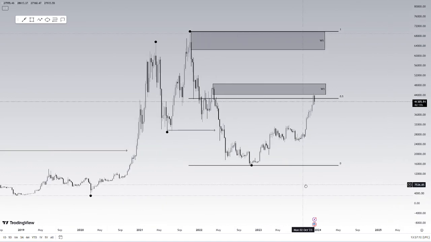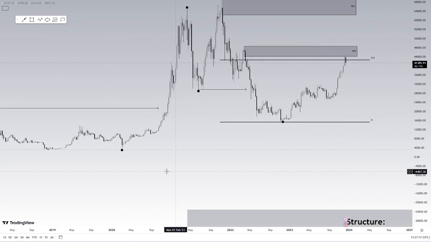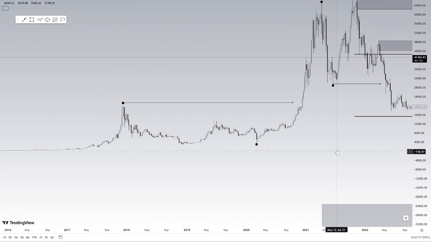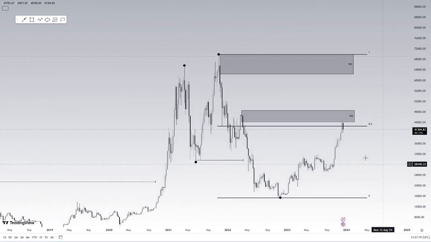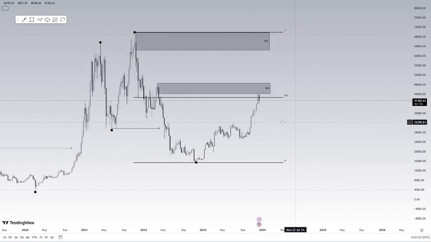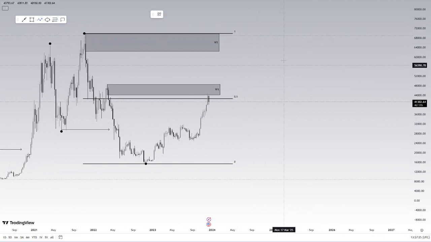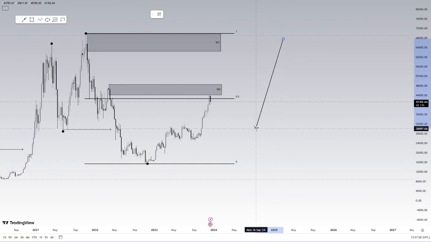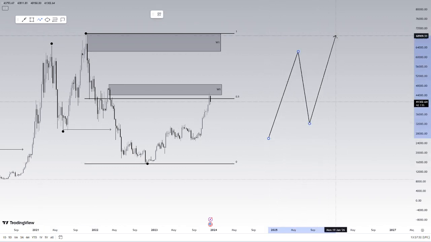Here we have Bitcoin on the weekly time frame, okay? So we haven't got too much to analyze over here because this is a highly immature and highly underdeveloped asset class. But if we look over here, we see price giving us a high, right? We see price breaking that high, and then breaking structure again to the downside. So what we see over here is a CHoCH. We see a change of character.